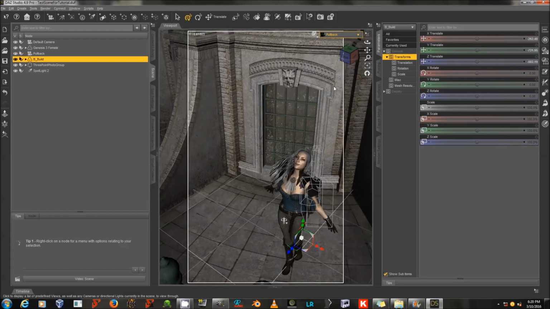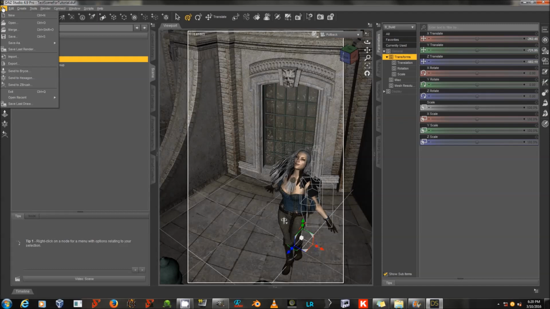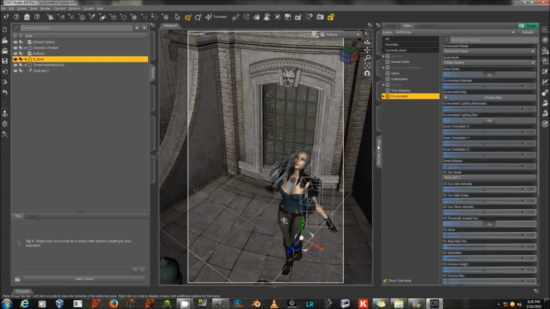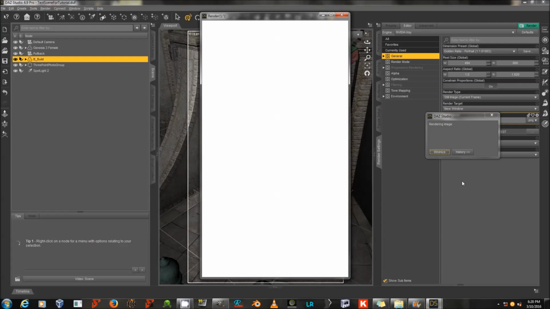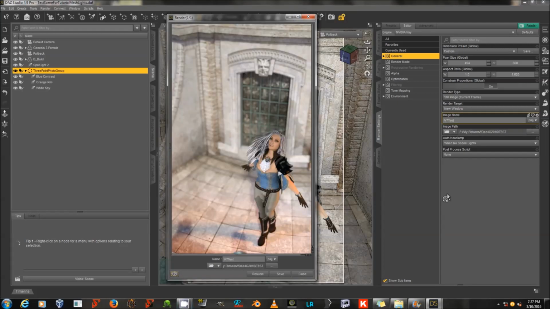And I'll go back to the pullback, and I'm going to save again. And I think instead of a viewport render, this time I will go ahead and do a test render from the render settings tab. You can see that it's a relatively small size at 494 by 800 there, and new window, and I've got that V7 test 1 is what that says. And so I'm just going to type Control R on my keyboard and let it render. Okay, there's my render. I've cut out some render time here, but you can see that it does look much better than just the plain default HDR when you use the sky system plus a 3-point photo setup.